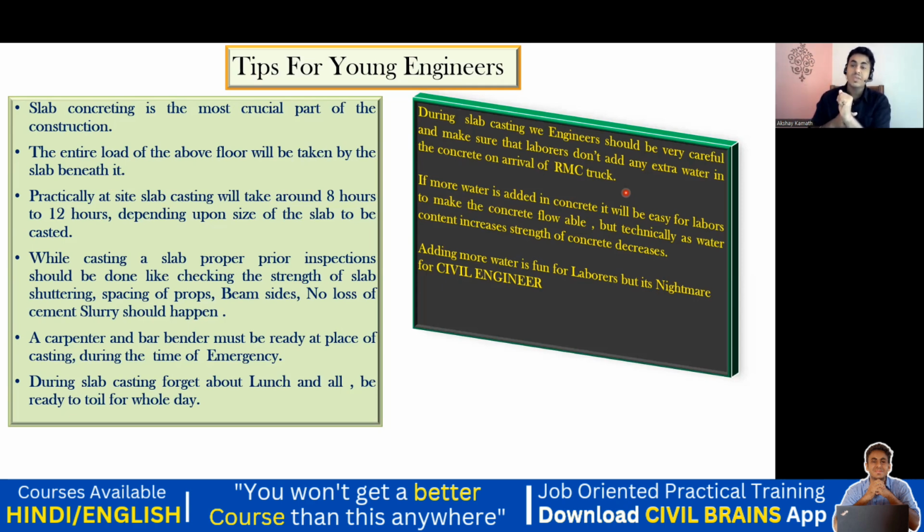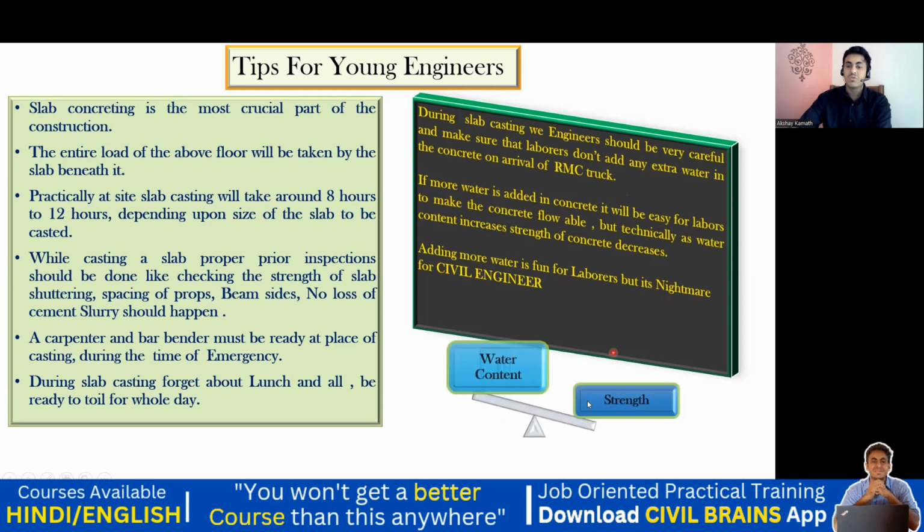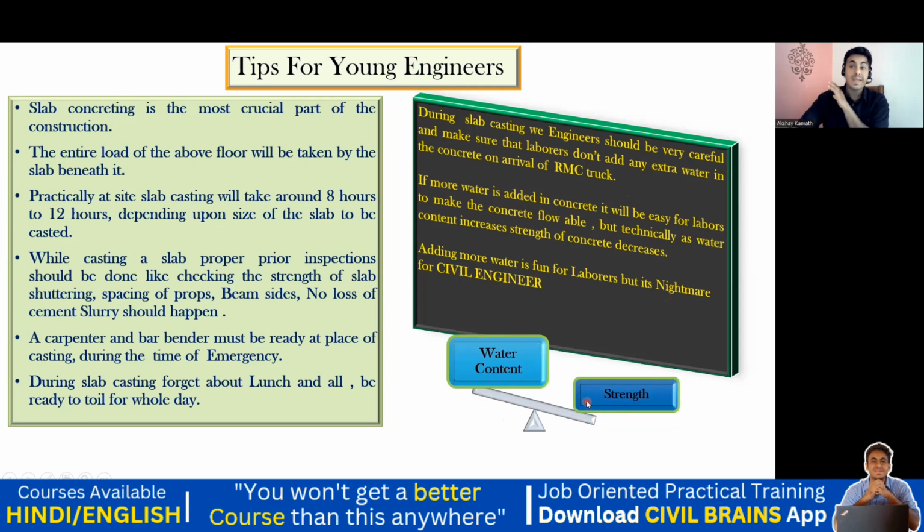But we need to understand one thing as engineers. The moment we add extra water to the concrete, the strength of the concrete decreases, right? So adding more water is fun for the laborers, but it's a nightmare for the civil engineer, because the moment you increase the water content, the strength of your concrete is going to come down. So always, don't try to add any additional water into the concrete. Whatever water we have added at the time of mix design, or at the time of preparing the concrete, that is the final water. I don't want to add any extra water into that.